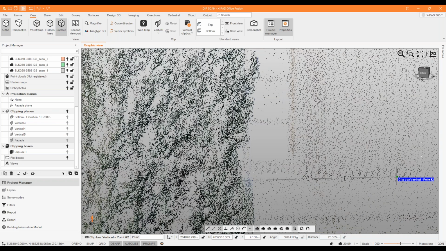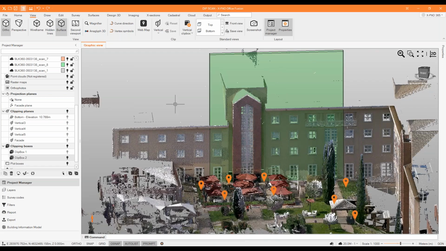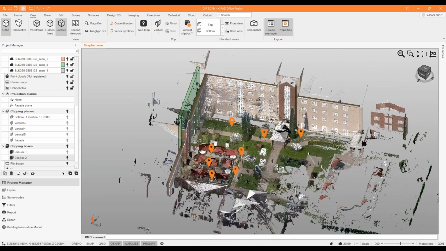Okay, another point on the other side of the building facade, again with the Smart Magnifier tool. In that case, I don't have enough planes to recognize it, but I can select a point here. So, and this is a clip box.